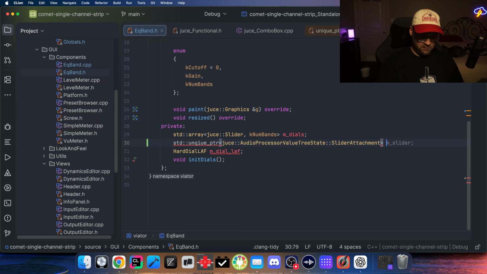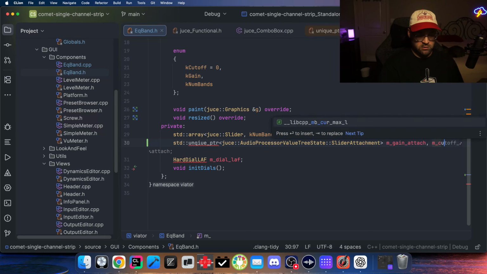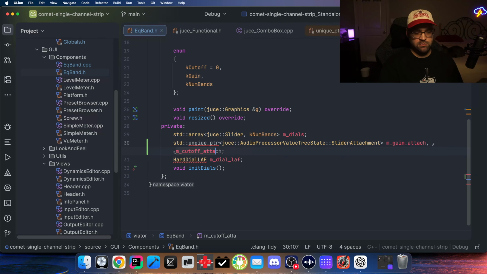So we'll have mGainAttach, mCutoffAttach. What did I do? I spelled unique pointer wrong.